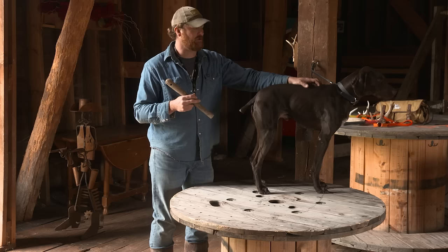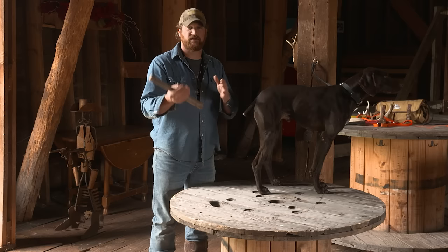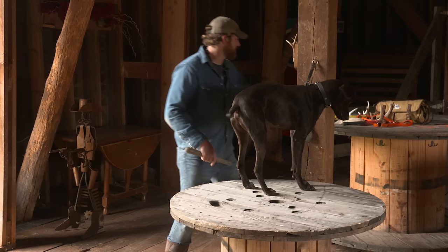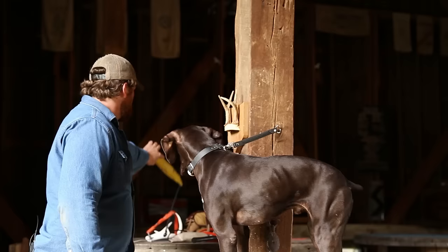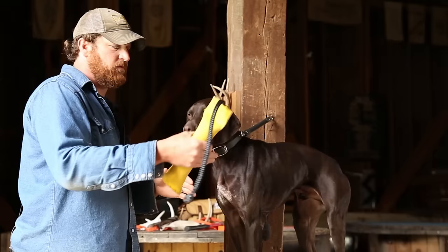Now the process goes like this. We start out with the wooden dowel up on the table, and I move them to the ground, then I move them around. I start adding things to it, getting little mini retrieves where I put a dog on sit and I call them to me. They deliver it. I replicate the hold upon the delivery. Then I go back to the table and I might take a canvas bumper. I think he's been using a canvas bumper already. I'll go through this exact same thing with a canvas bumper. Table, floor, move around, heel with, recall, take the steps on the ground with the canvas bumper.